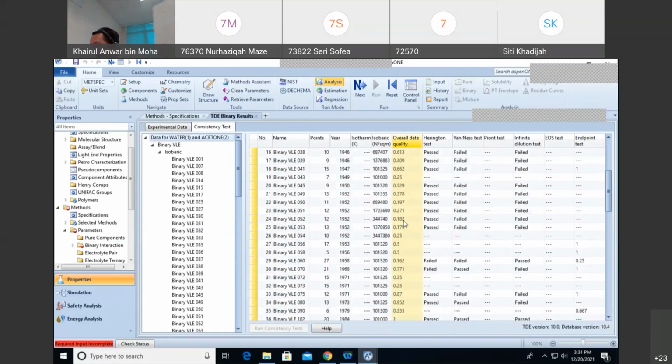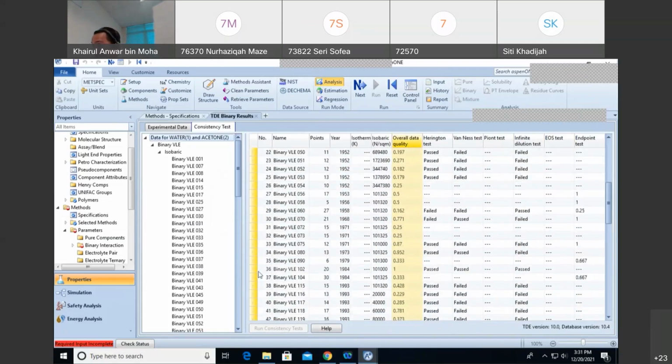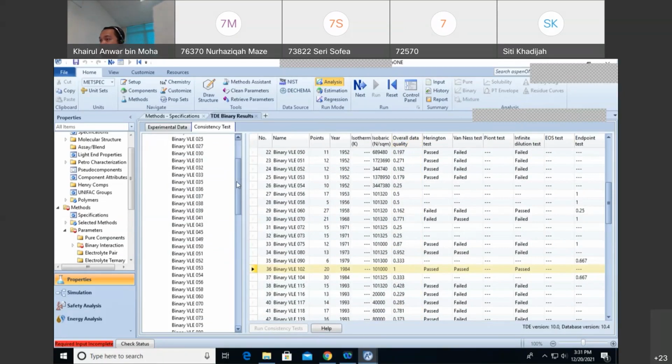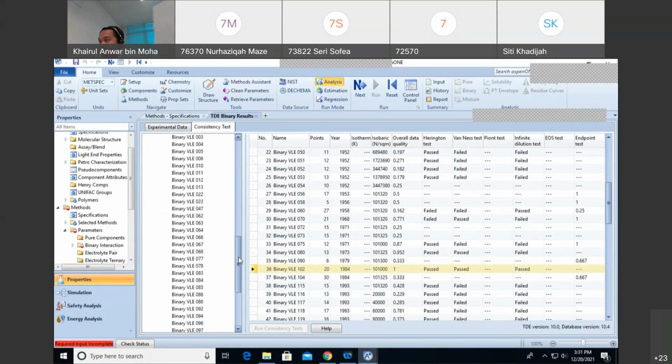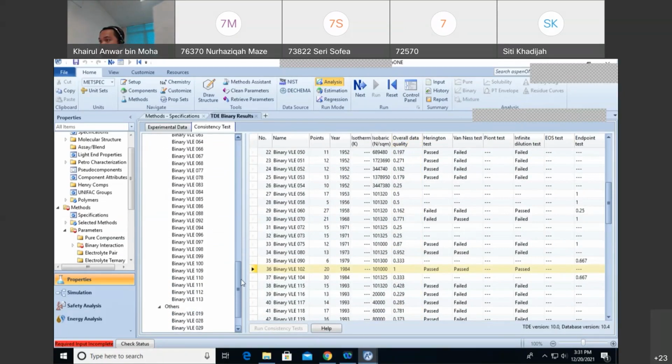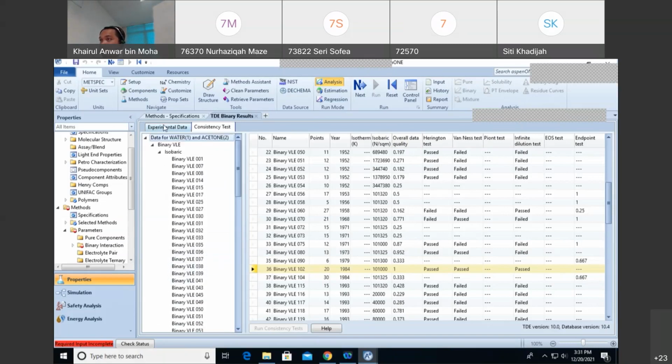You search for this one. Binary VLE 102, because it has an overall data quality of 1. 102.